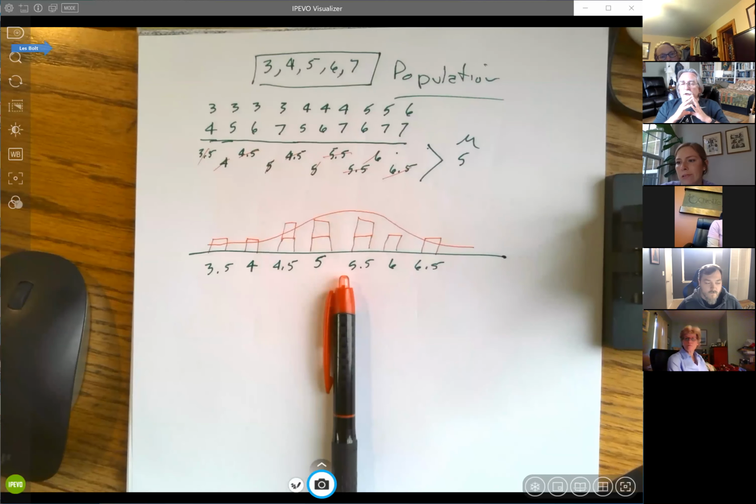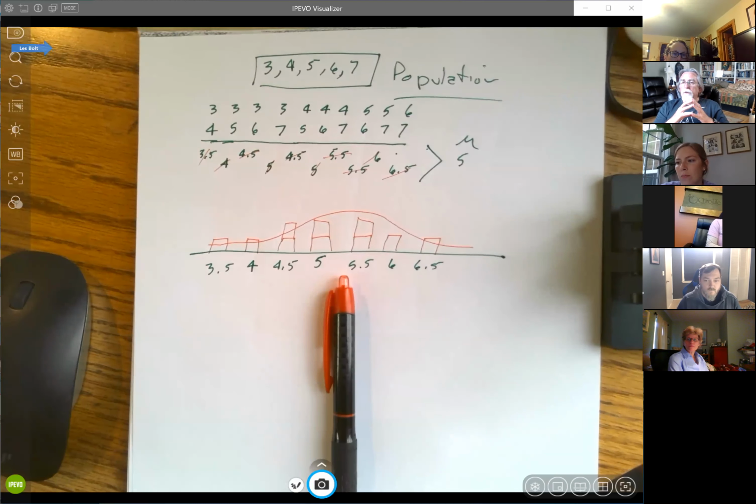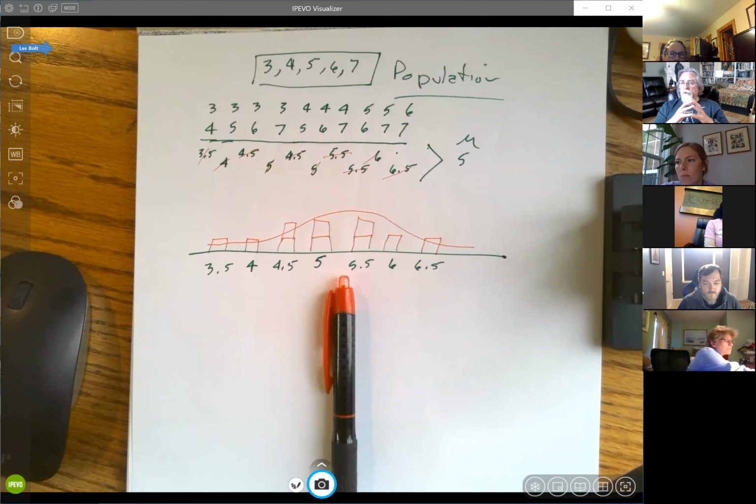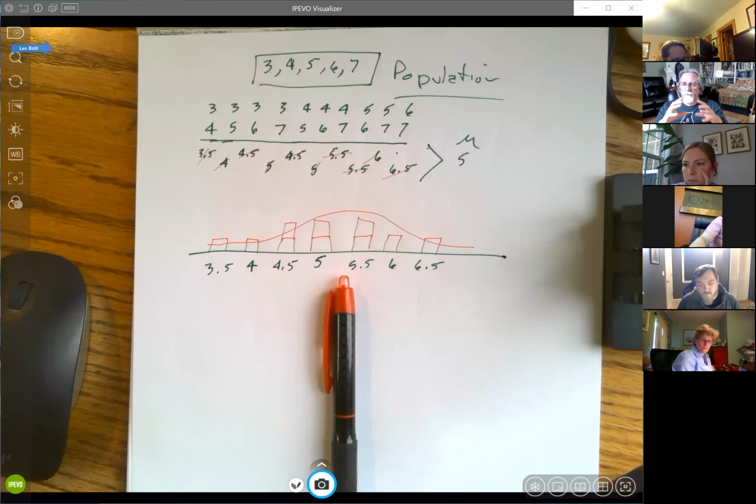Now, it's not one normal distribution, it's a different normal distribution for each sample size. So the distribution for a sample size of 15 is different than the distribution for a sample size of 50. Not radically different. They're still both normal. It's just that one's a little flatter than the other. Once you get to a sample size of, say, a couple of hundred or so, all the distributions begin to look very similar. They're never exactly similar, but they all begin to look very similar.